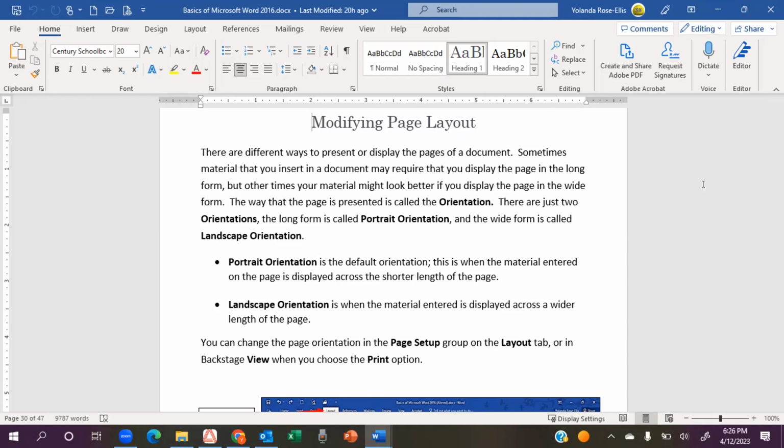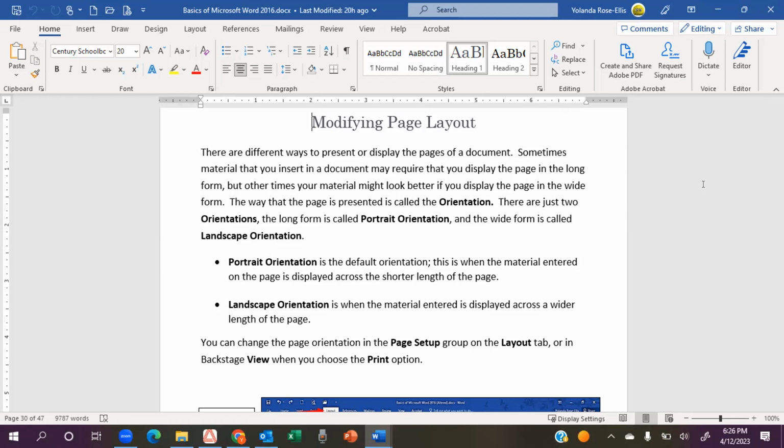At other times, the material may do better to display the page in a wide form. So this is the long form. This is the wide form. Thank you. Continue. The way that the page is presented is called the orientation. There are just two orientations. The long form is called portrait orientation, and the wide form is called landscape orientation.